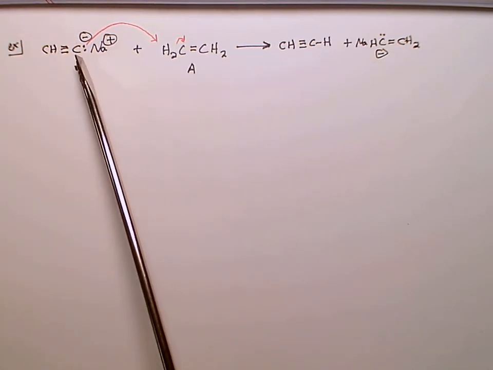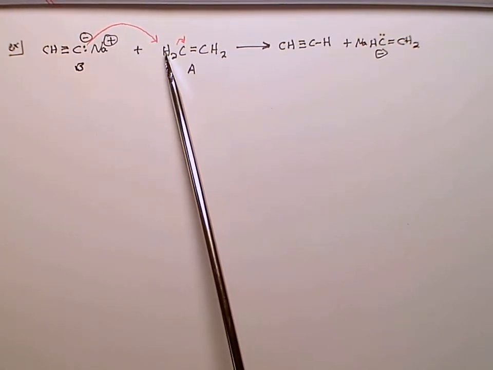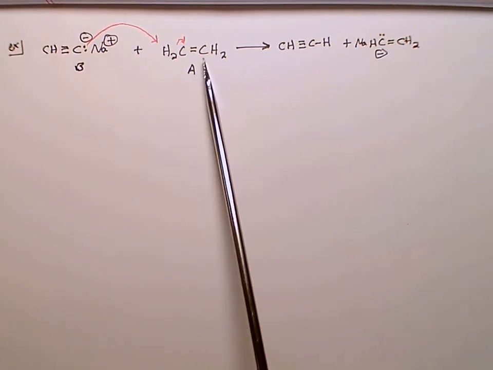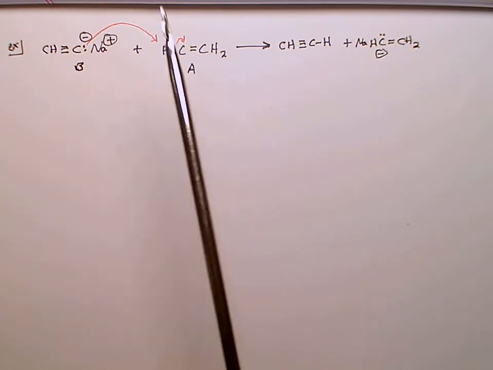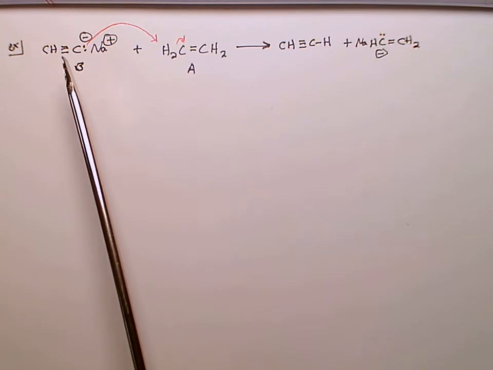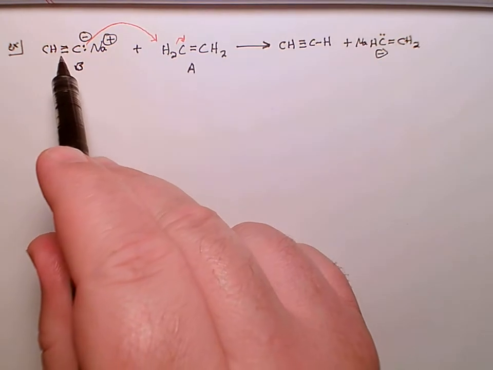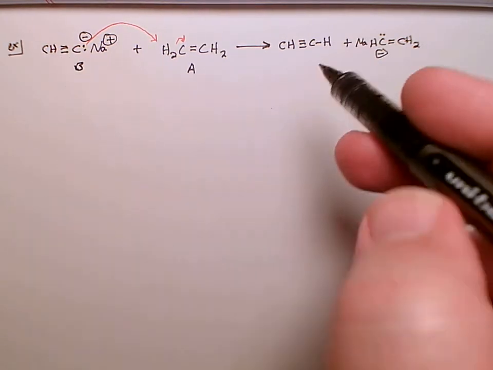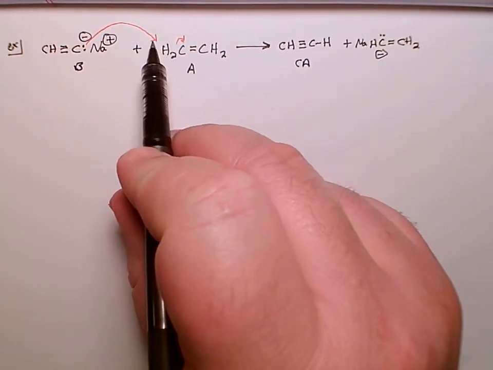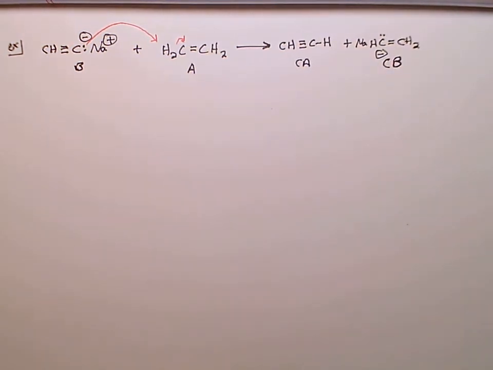Note, this molecule here had the negative charge. Once it donated the electrons to the hydrogen, it took in H+, so this became neutral and this became negative. And so this is our base. Recall, in Bronsted-Lowry acid-base reactions, the base becomes the conjugate acid. So if the triple bonding alkyne was the base, that means it is now the conjugate acid. If this was the acid, the proton donor, it is now the conjugate base.